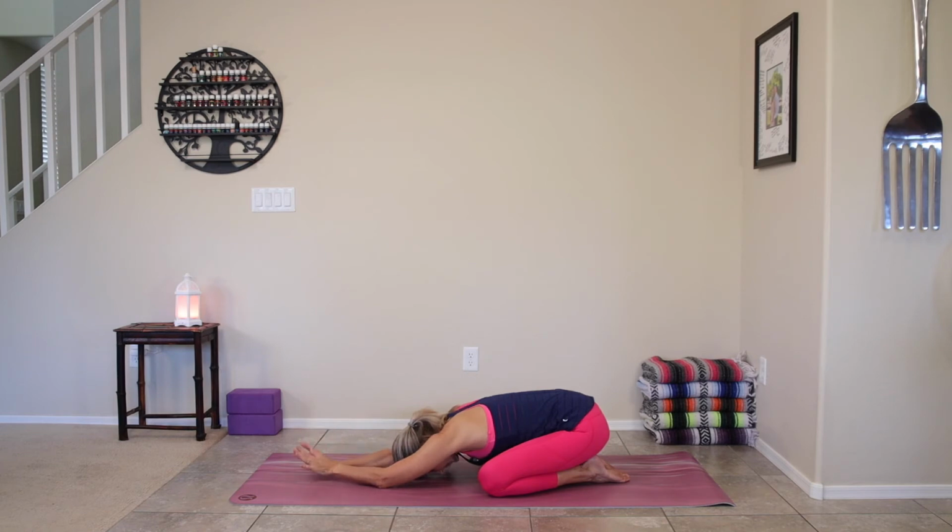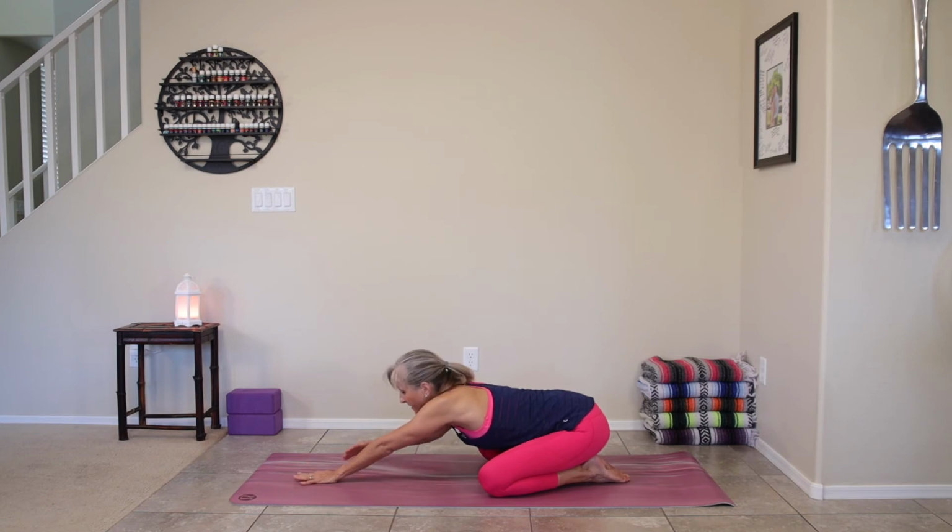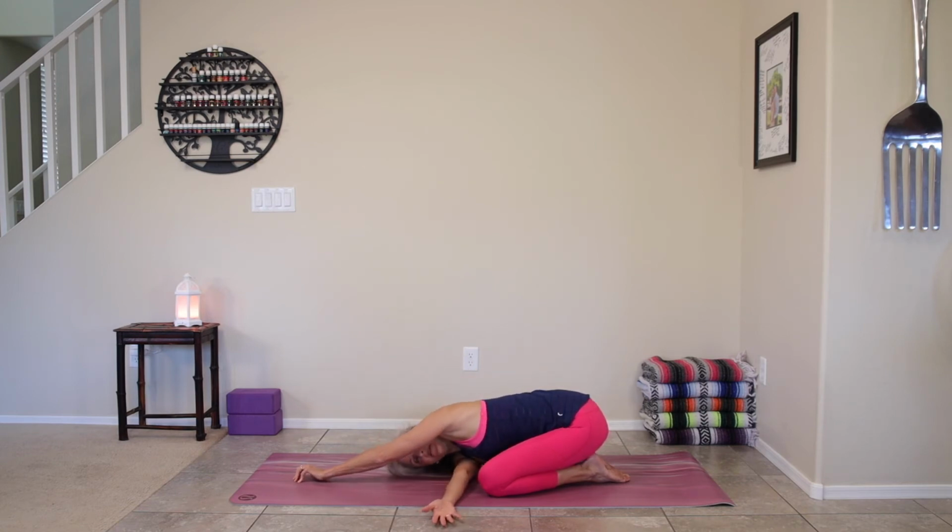Go ahead and release the hands all the way to the floor. Lift your head a little bit off the floor so you can take your right hand and slide it under and stretch into that right shoulder. Take your left hand and bring it all the way behind your back and try to open your chest a little more as you melt into that right shoulder. Wiggle those right fingertips.